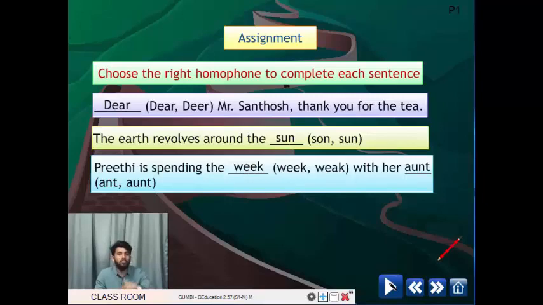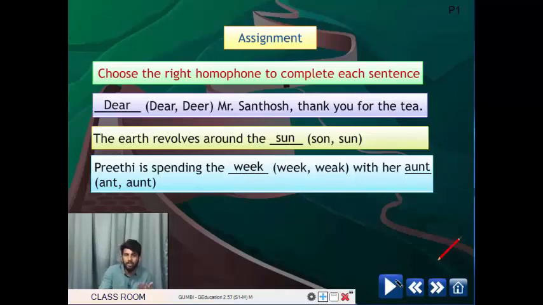So children, please check your answers again. If you have written it wrongly, then please correct your answers. I'll give you a little time. Please correct your answers quickly. Okay, check your answers. Alright, did you all do that? Have you all corrected your answers? Checked your answers? Yes? Alright, so shall we move on to our today's session now? Let's move on to our today's session.